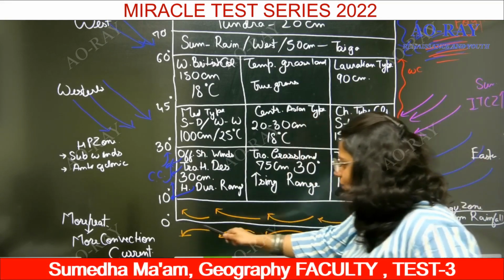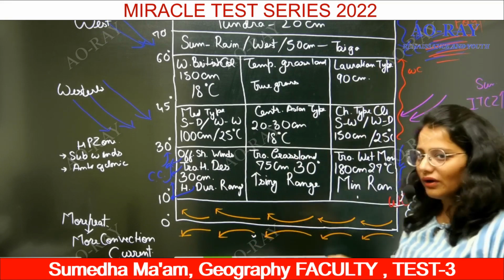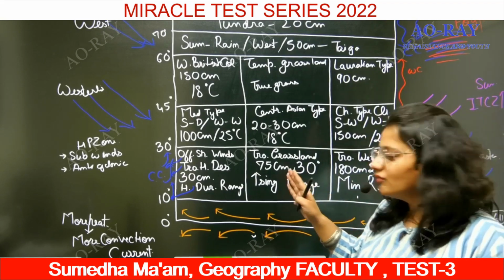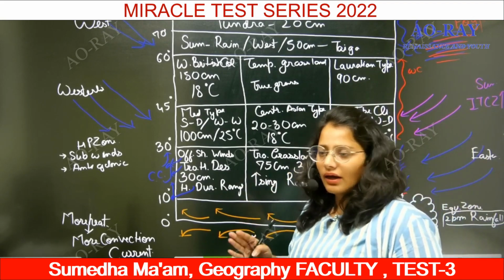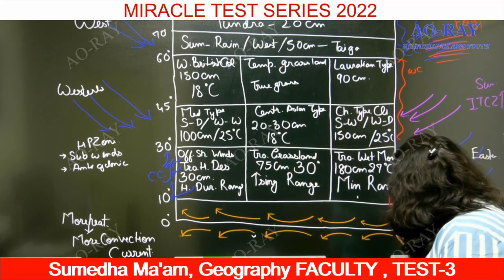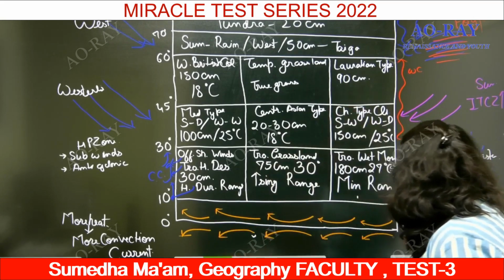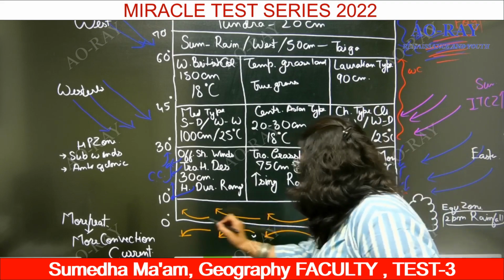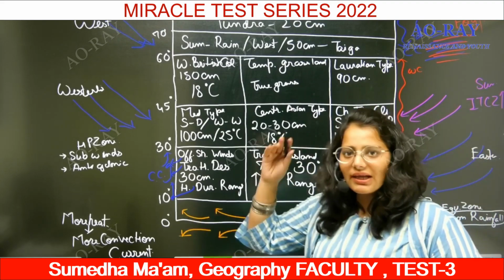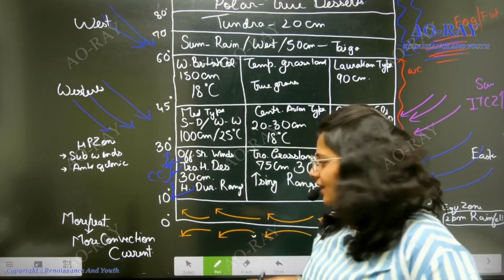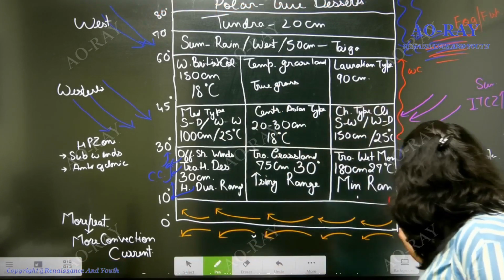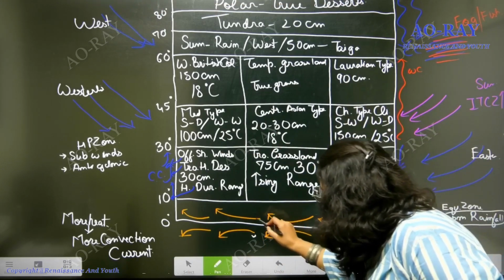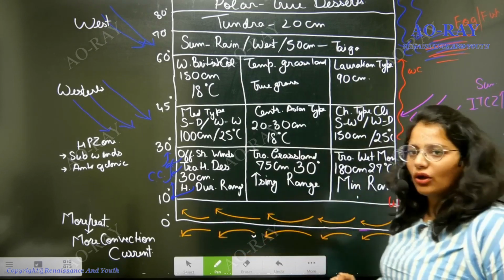This is 0 degree latitude, that is the equator, which is also known as the doldrums or equatorial low. Here the influence is of easterlies, northeasterlies and southeasterlies, but because of the anticyclonic or very weak wind features, the equator majorly has convectional currents, meaning vertical movement of air and less horizontal movement. The air will move in a kind of concave way, so this area becomes the anticyclonic zone.